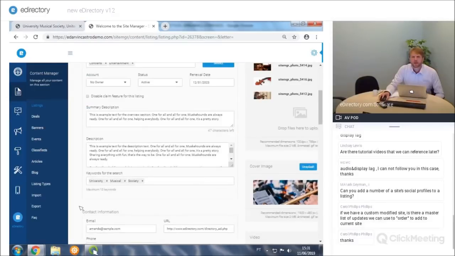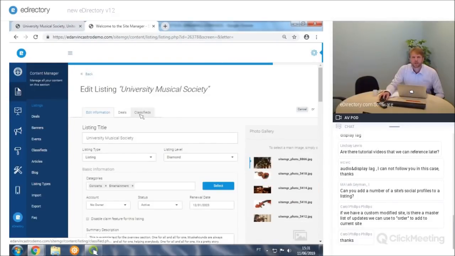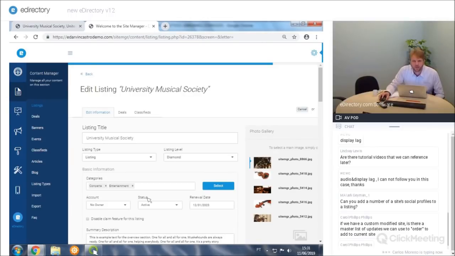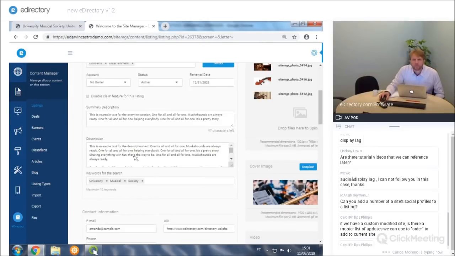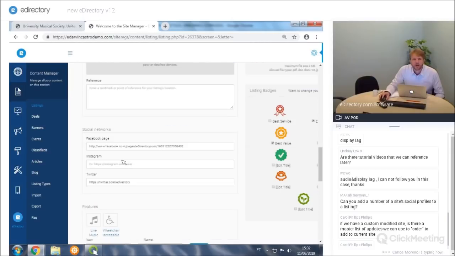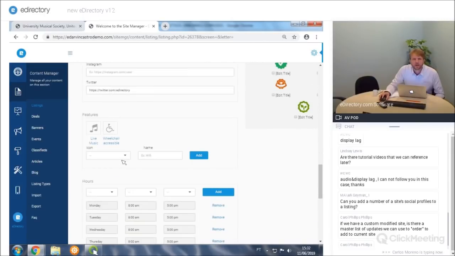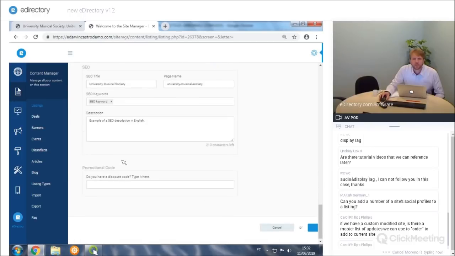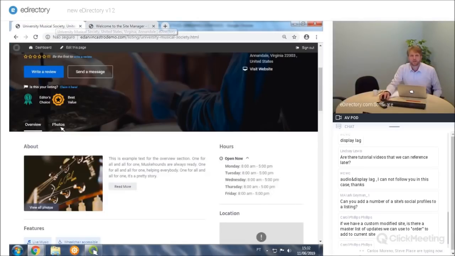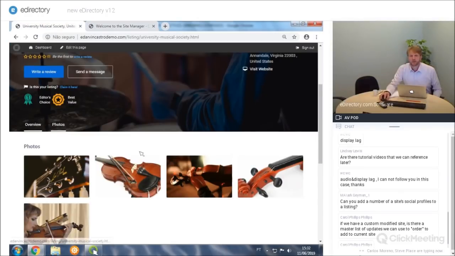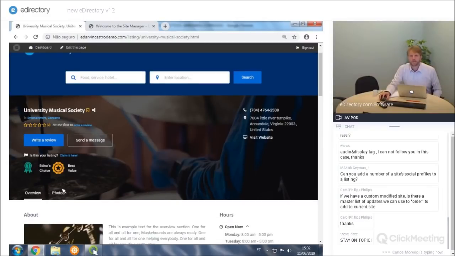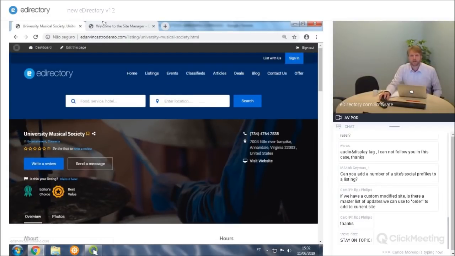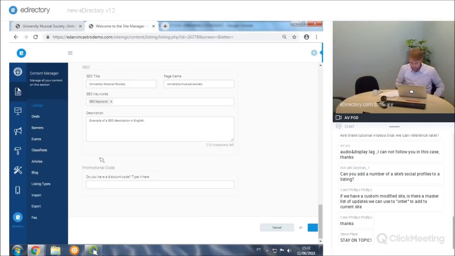So where is that? I'm having trouble finding it. Oh, and then while I'm here, deals, classifieds. Okay, so this is the related classifieds. Oh, and then let me show you also, let's see, photos. And then we put this tab in as well for the photos on the detail listing. So that's helpful there. That's a customizable field.